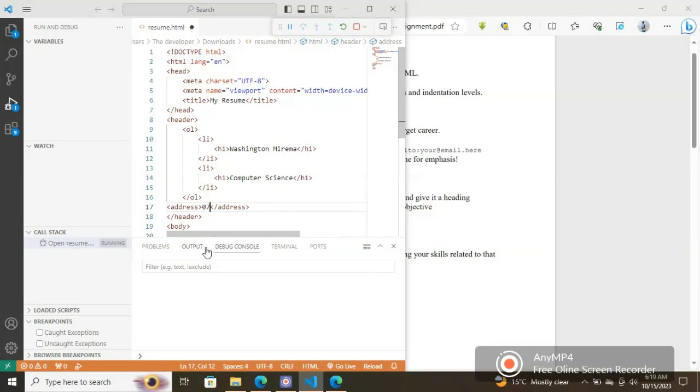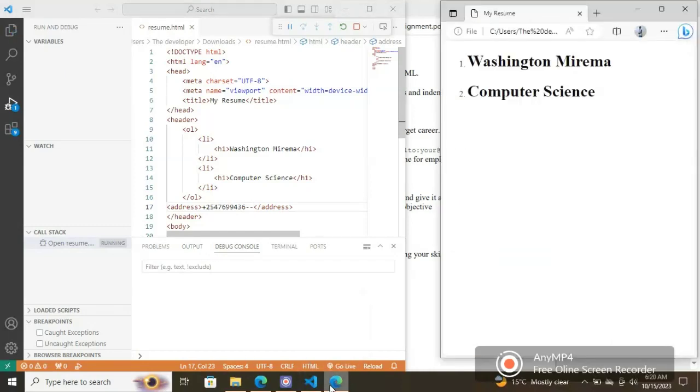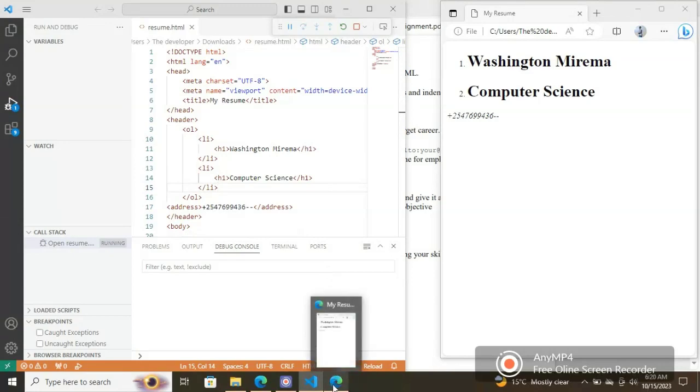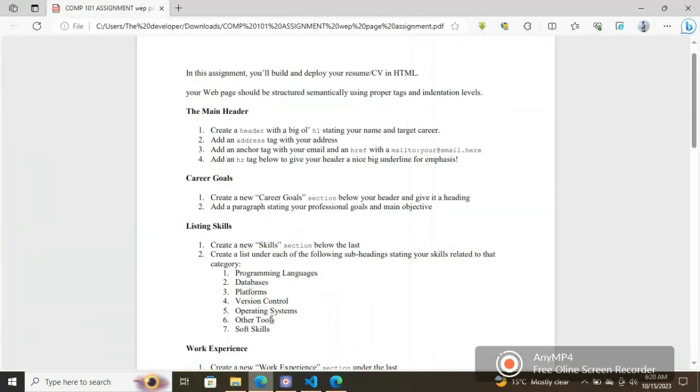So under there you write your address value. So the next thing is to have an anchor tag with your email and href.